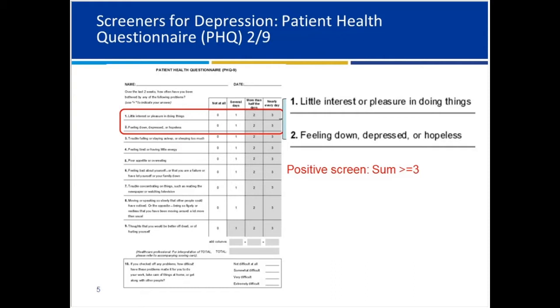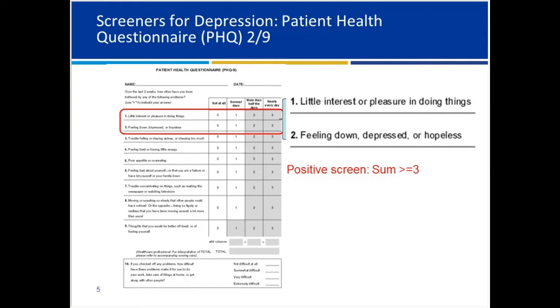So the accuracy of the PHQ-2 with a screening positive threshold of greater than or equal to 3 has been shown to be very similar to the PHQ-9. So it's a really good instrument to use for primary screening and for situations where time may be of concern. If the person screens positive on the PHQ-2, generally what this means is that they have some risk level above an acceptable threshold for having a serious depression issue or disorder and should be followed up with either clinician assessment or with the rest of the PHQ-9 instrument.